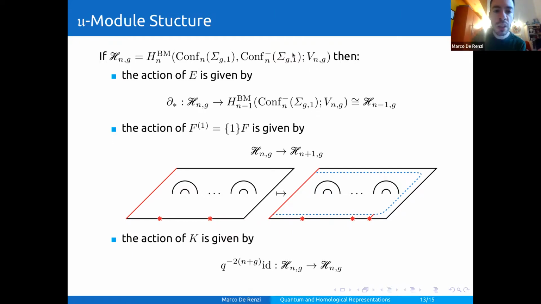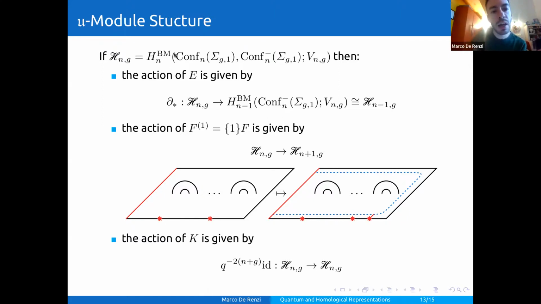And maybe I didn't mention this, but I should mention, when you change the number of configurations, you're changing the manifold of which you're taking homology. You're changing the order of homology, so the degree of homology. You're changing the group over which you're taking local coefficients. So again, this is maybe a subtle point, but okay.